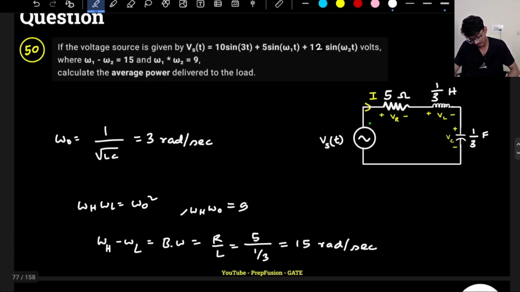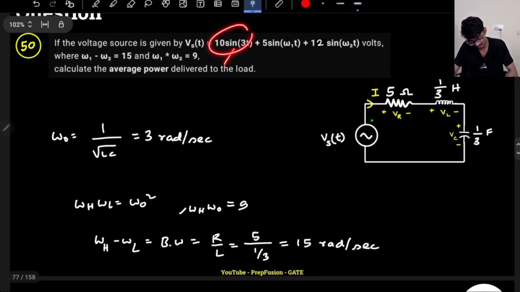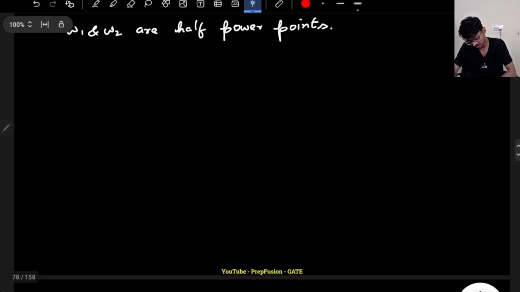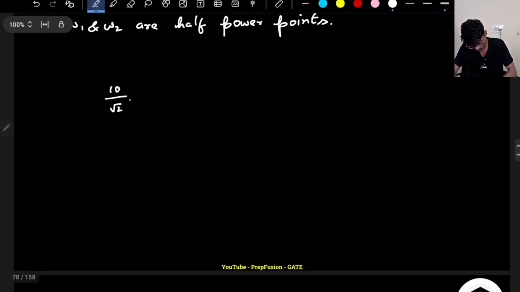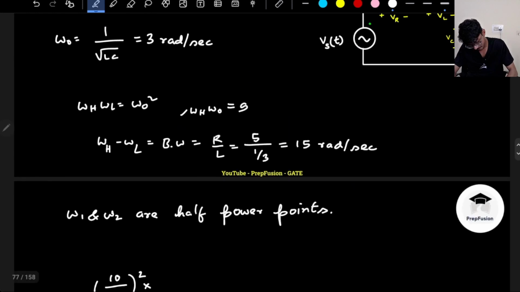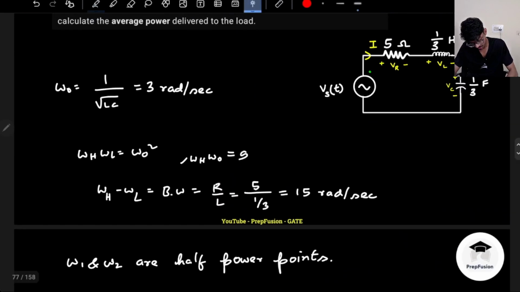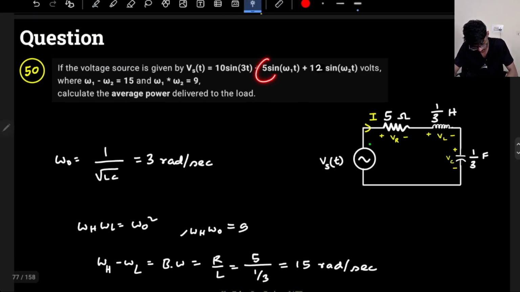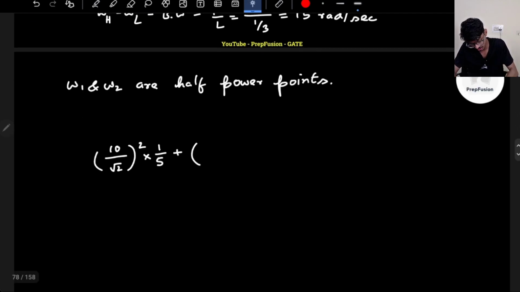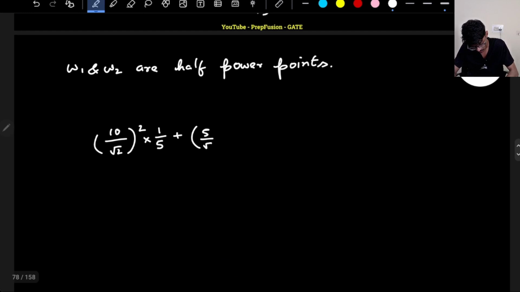So now I think I don't have to explain. What will be the power due to this? This is just in resonance, right? In resonance the power will be the Vrms whole square divided by R. So divided by R is 5 ohms, so it will be 1 by 5 plus this is the half power point, right? So I will first write the resonance power due to this. What is the resonance power? Vrms whole square divided by R, and I will multiply an extra half because this is a half power point. That extra half will be multiplied, plus again the second omega 2.